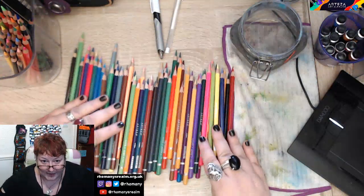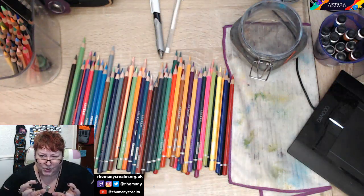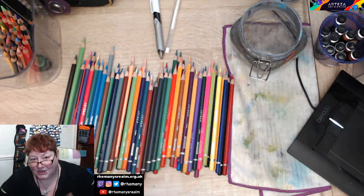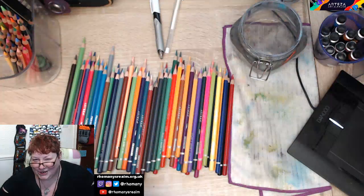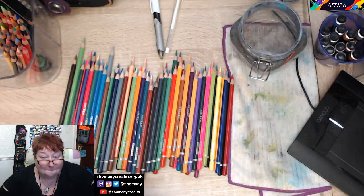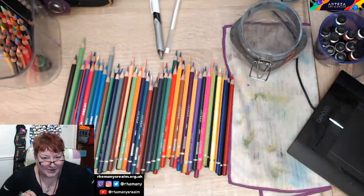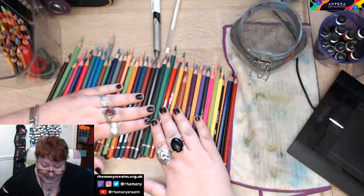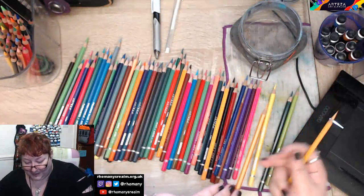With all of the Arteza products that I've tried so far, what I've found is that the small quantity options, you know, like when you get 12 or 20 or 24, those colours are a bit strange. They're not the regular colours you would expect, but once you actually start using them, they are the colours that you actually use. So somebody's really put some thought into which colours go in which sections. However, that said, there are, in the big quantities, a lot of colours that are very, very, very similar.